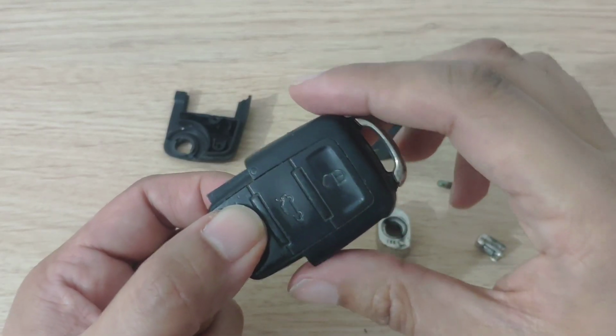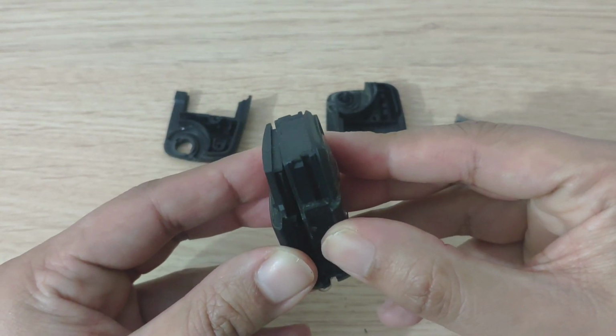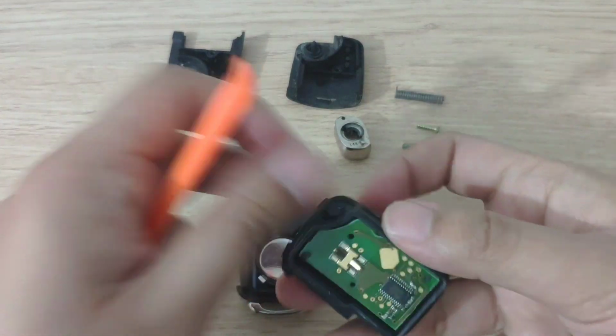Right, next grab the other half and open that up. It might be a little bit tight, but just keep at it and it should come off like that, and you should see the insides of it. So next you want to get the board out.